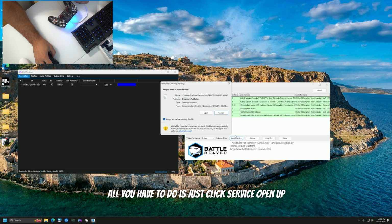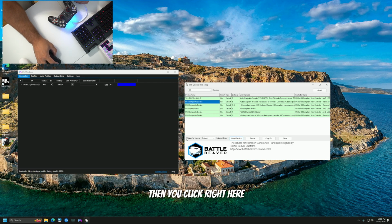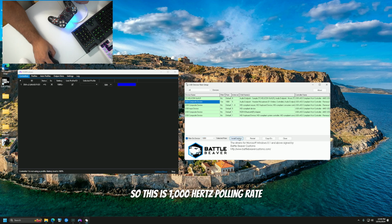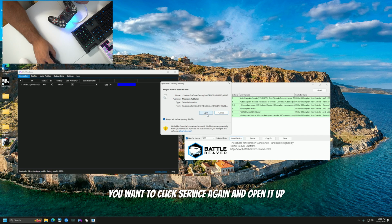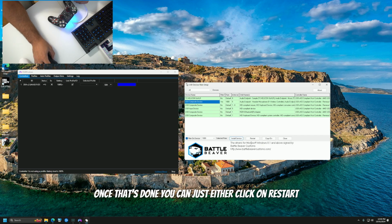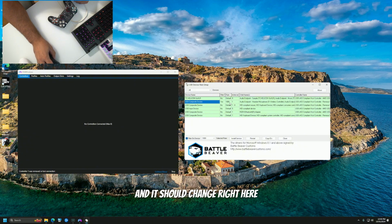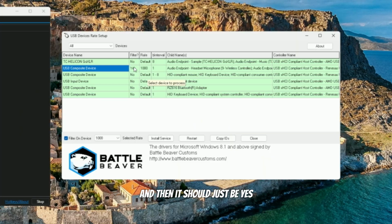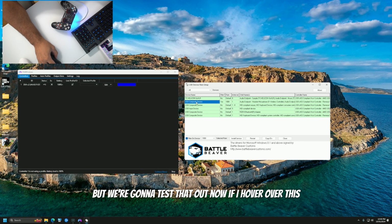All you have to do is click service, open up, then you click right here, filter on device, and then you want to click 1000. Okay, so this is 1000 hertz polling rate, and then from here you want to click service again and open it up. Once that's done, you can either click on restart and it should change right here, or you can unplug and put it back, and then it should just be yes, 1001. Okay, so now at that point the controller should already be overclocked, but we're going to test that out.